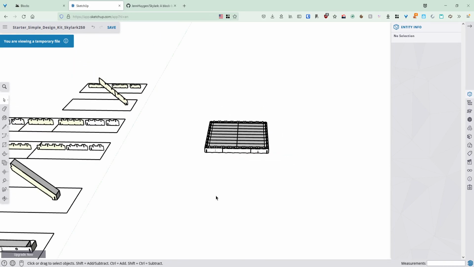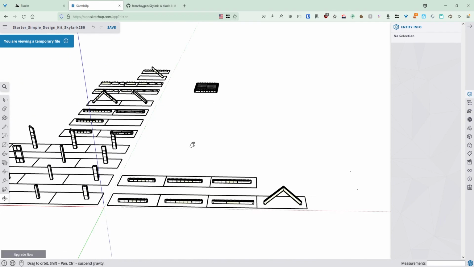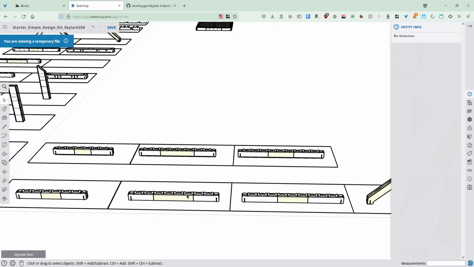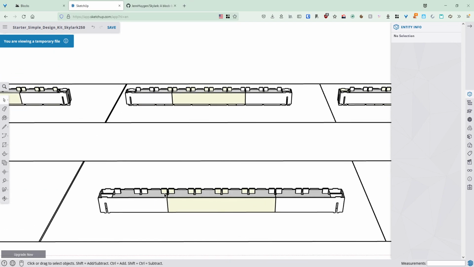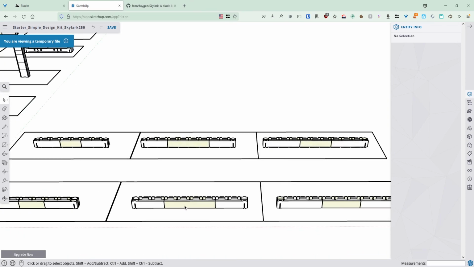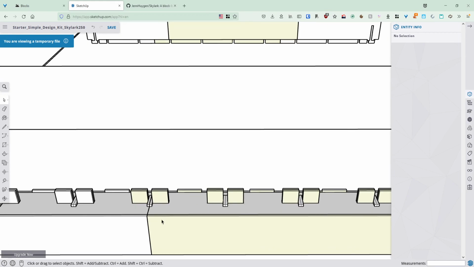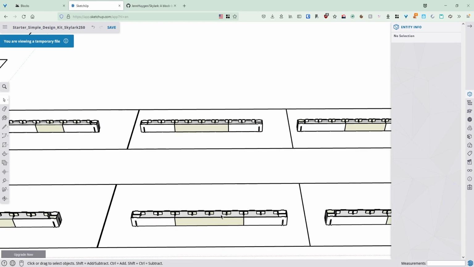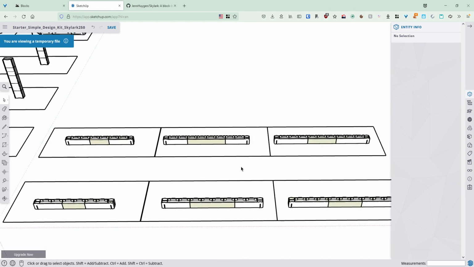So this is why I've created an easier way to do it. In my starter simple design kit, which is available on my GitHub, and I'll link it in the video description, for each of the standard sizes, as I showed you at the beginning, the blocks come in standard sizes S, M, and L. For each of them, I've already combined them with the combs, so that you can start building right away. So you don't need to fiddle around with the two rows of combs anymore, putting the end floor blocks on top. They're already done for you. And then you only need to do the y-axis.